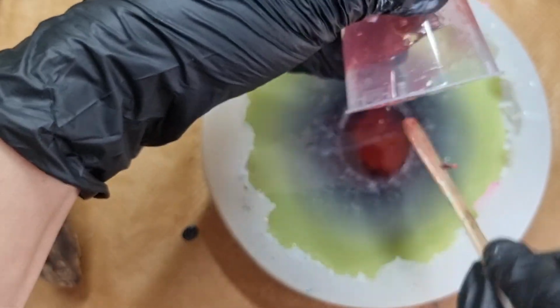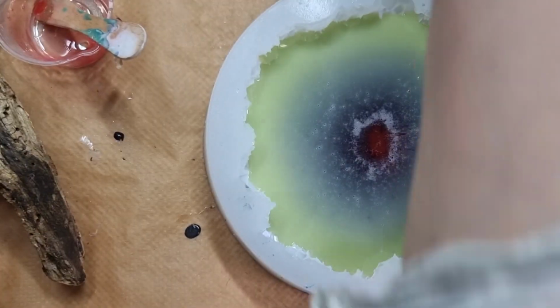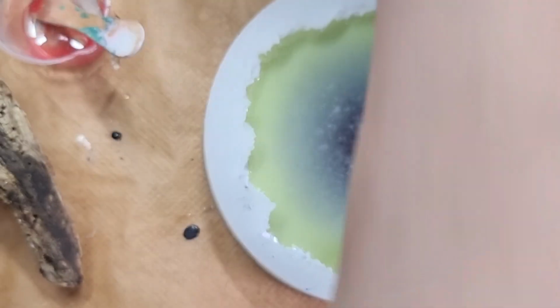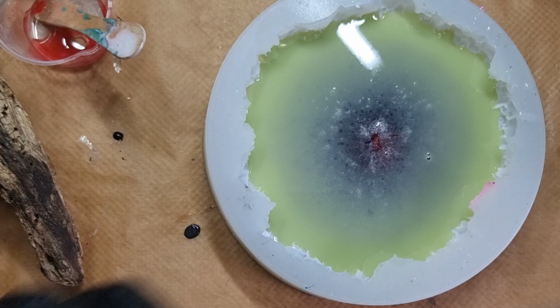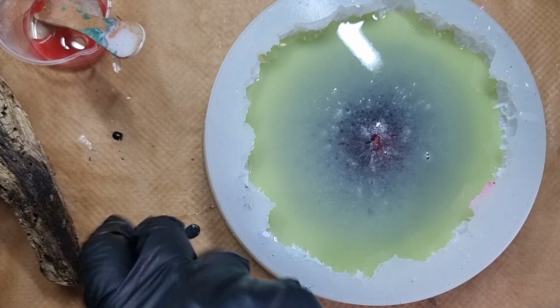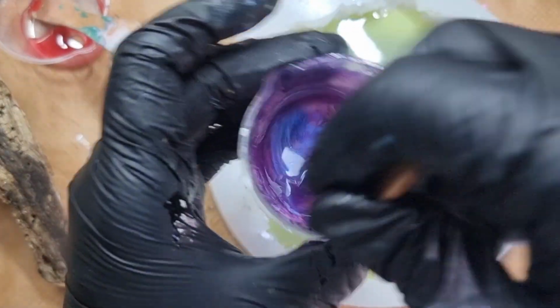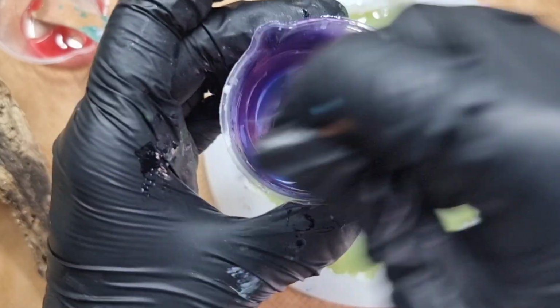So far, how the technique goes is that you add these colors and that's it, and you pour the clear resin, but I didn't do that. I wanted to do something different, so I used some more resin in the cup that I mixed purple in. I poured a little resin in that cup. And this is the mica pigment that I will be using. It's by Pearlex. It's a sort of interference color with pink and blue. I really wanted to see what will happen if I do that also. There is a little bit of purple already in it, and I poured some more resin and added that mica powder. You can use any other color of mica powder you like. I was just going with the color combination here.